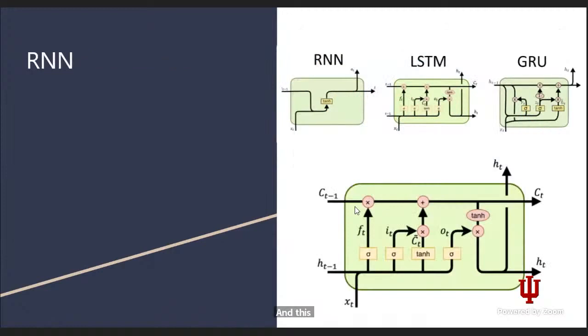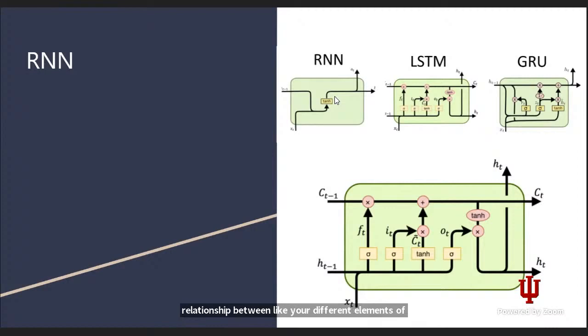This is kind of like a more nuanced version of a neural network, which is called a recurrent neural network. So here you are not only trying to somehow abstract the relationship between your input and your output, but you are trying to do that in such a way that you are also able to capture the relationship between the different elements of your input.